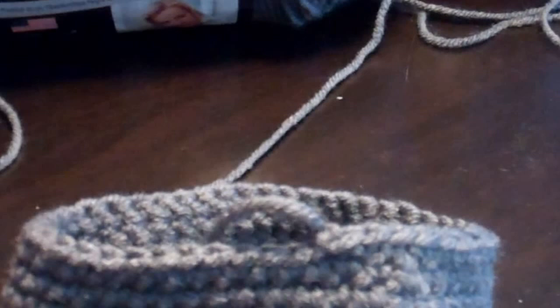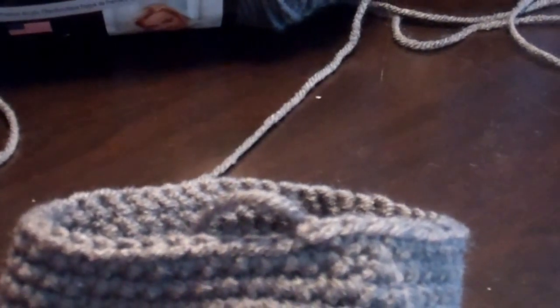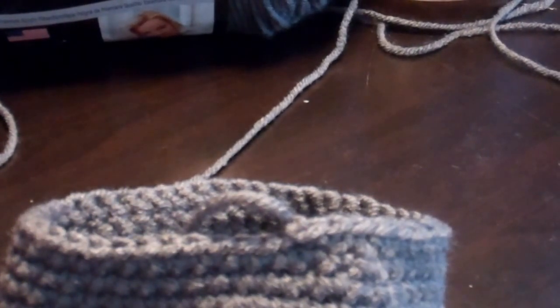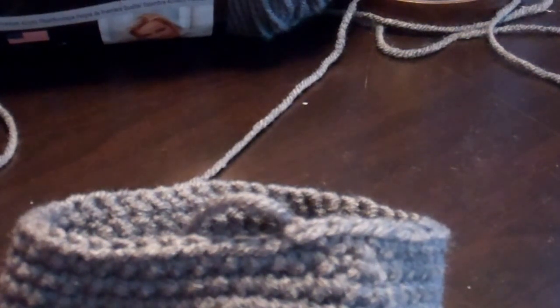Now what I'm going to do is change color, and I'm going to go with pink here. Or actually, I'll go with white, just to make it easier. I have a mess here on my table.